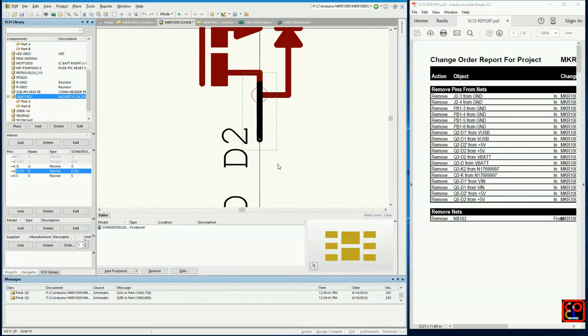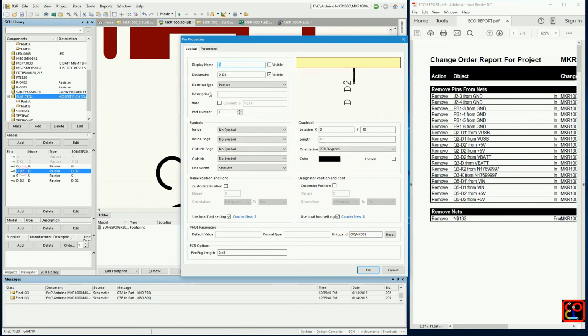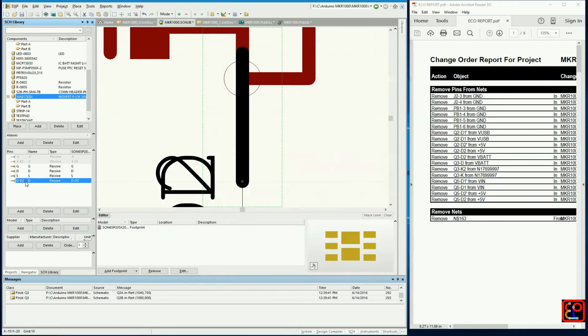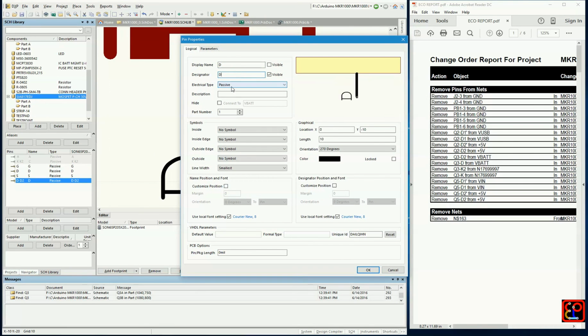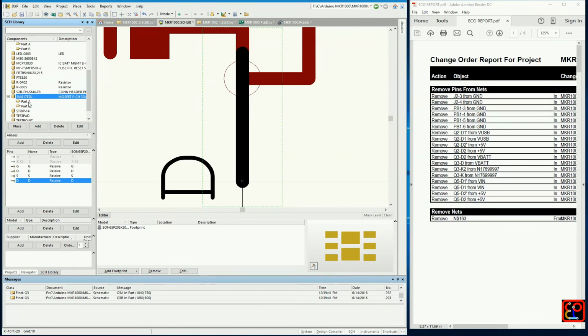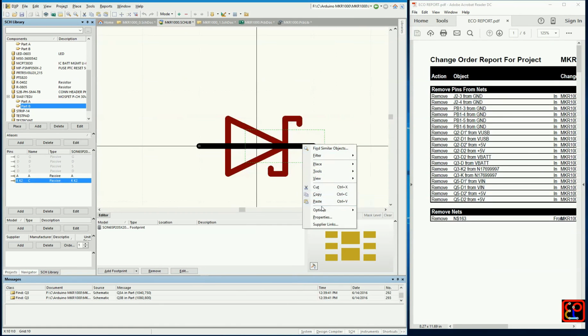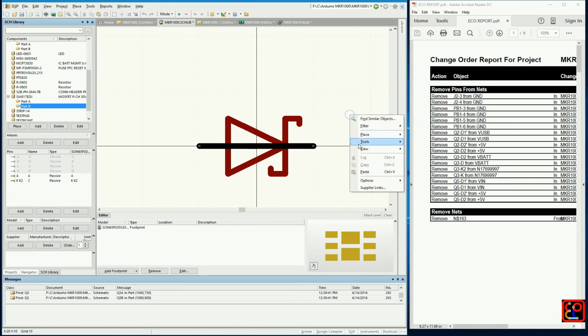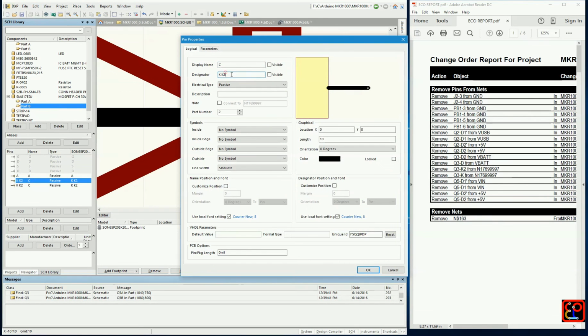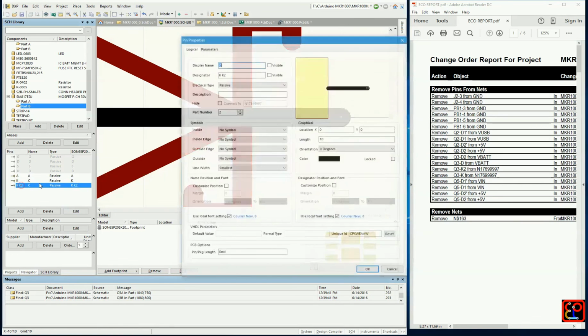Just copy and paste the pins, in this case it is D, rename it, and go to part A or part B, then just duplicate the other pin and paste it into the same location. After you rename it, you need to update your schematic library, same as we did before.